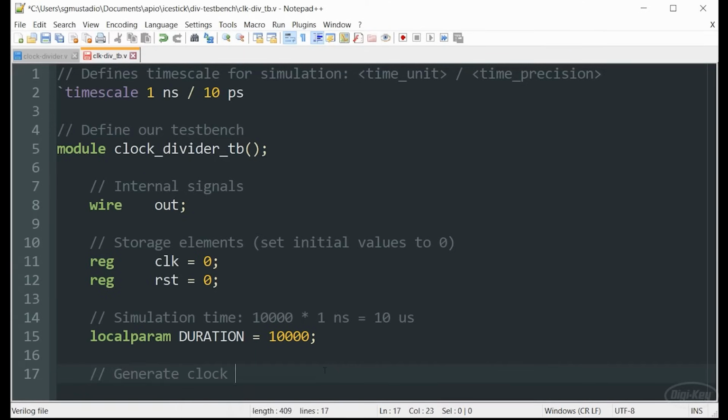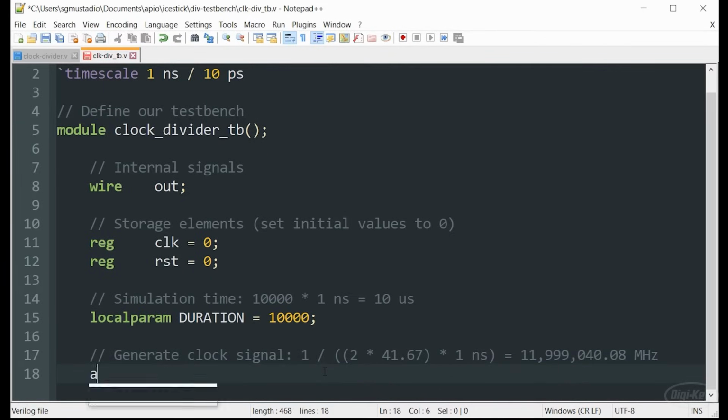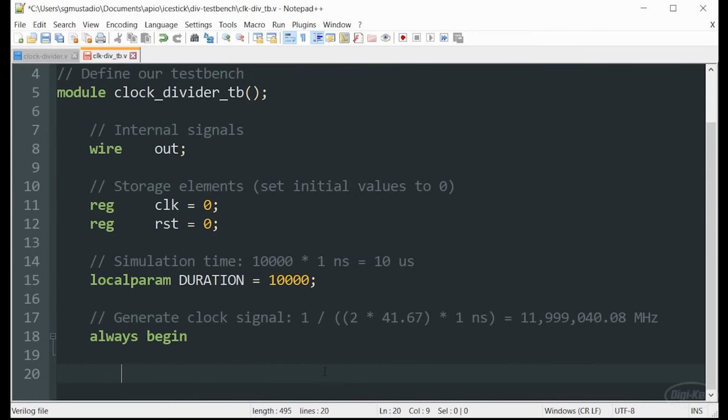Next, we're going to generate our clock signal. Remember, we don't have a real physical 12 megahertz oscillator to work with, so we're going to try to get something that's fairly close by writing some simulation code. Now note that this code won't be synthesizable in actual hardware, but it's great for a test bench. All we're going to do is toggle that clock line or clock registered element high or low once every 41.67 nanoseconds.